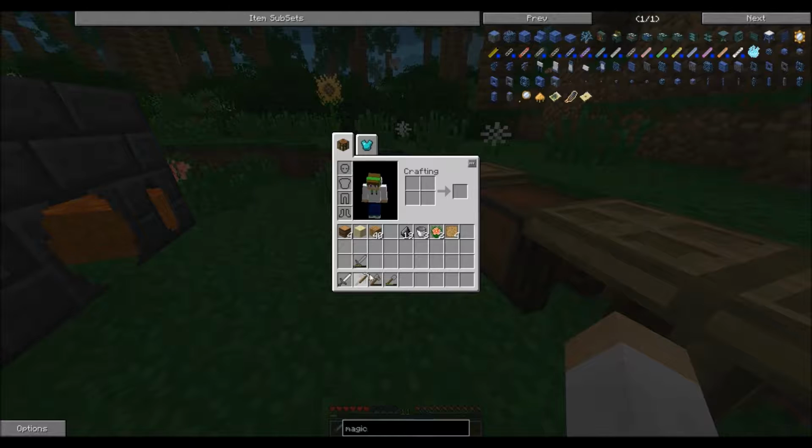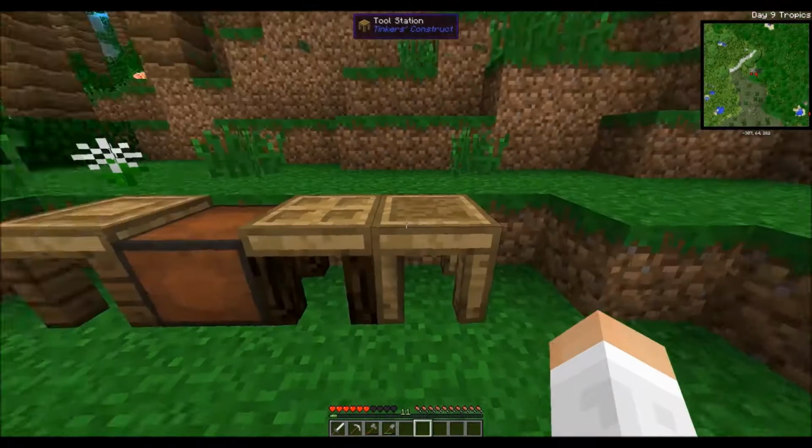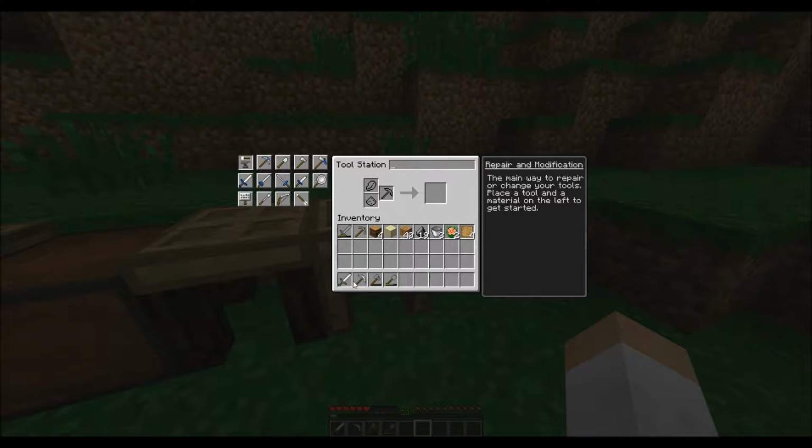So, yes. I'm happy. And you can also add, like, different things to it. Like, you can put redstone here and lapis. And the redstone increases your attack speed, if I'm correct. And then the lapis, I don't remember what the lapis does.